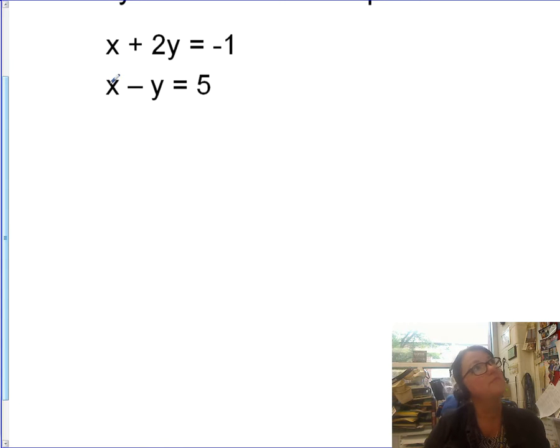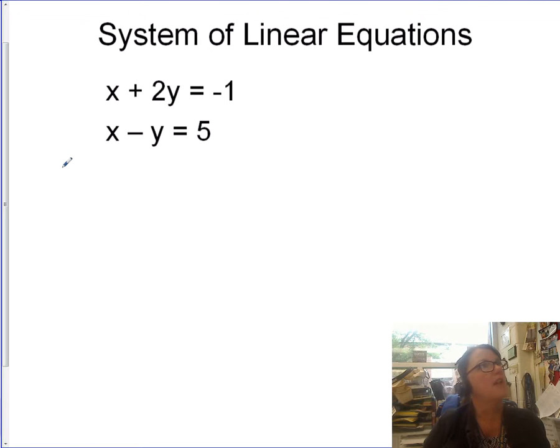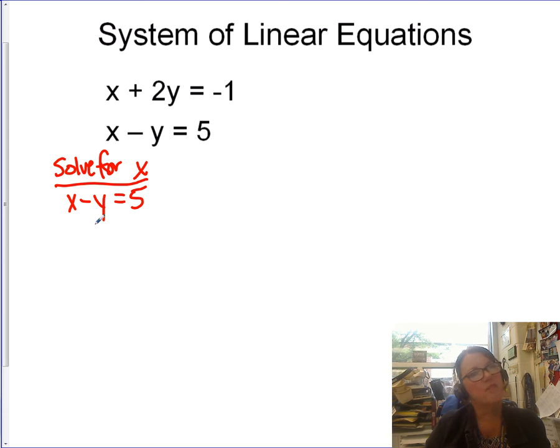Okay. Personally, if I were looking at this, let's do two methods. We're going to solve for x here and then work through the problem. And then we're going to come over and solve for y as well. I'll show you both ways to prove to you that it doesn't matter which way, you'll arrive at the same answer. I think what I would do is take a look at the second equation, x minus y equals 5. If I wanted to solve for x, I'd have to get it by itself, which means add y, or fling that minus y over to the other side. That goes away. x equals y plus 5.